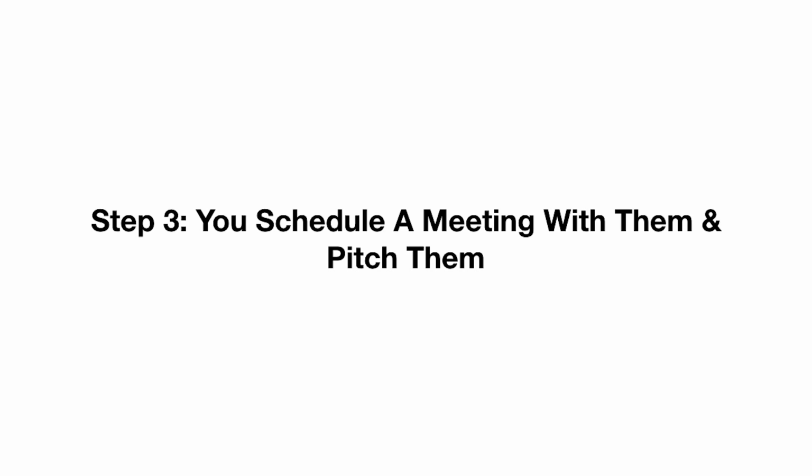And step number 3, you're going to schedule a meeting with them and pitch them. As many meetings as you can create, you're going to schedule with that list of people you made. You're going to say, hey, I have a really cool opportunity for you, and set up a meeting and pitch them. It's really important that you're not just texting them or writing them an email, but you sit down and have a meeting with them, whether it's virtual, over the phone, or in person. If you're meeting with your grandma, you go over to grandma's house, have her bake you some cookies, and sit down in person and talk to her.